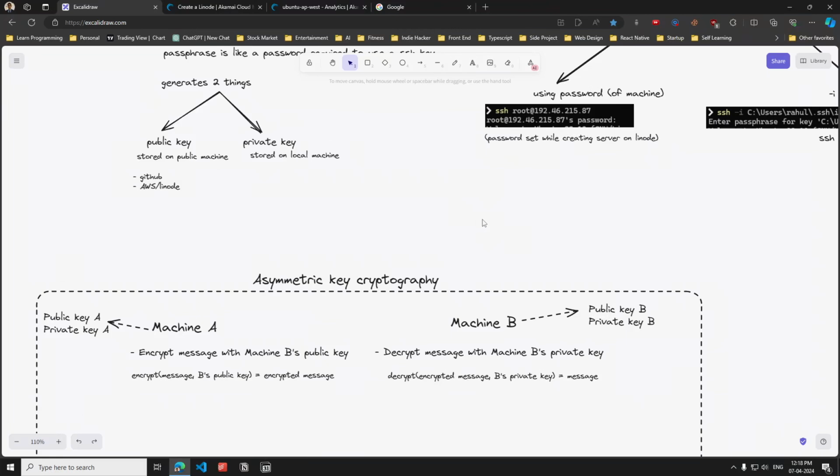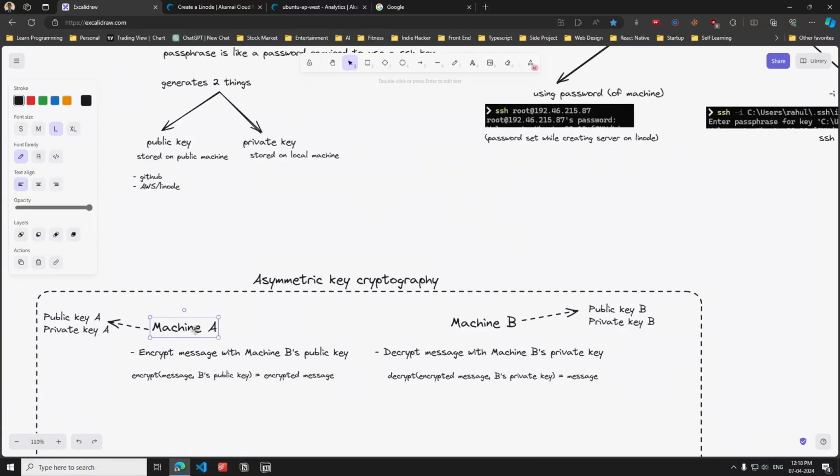If anyone has access to the key, the data will get compromised. That's called symmetric key cryptography, wherein the key to lock and unlock is the same. Whereas in asymmetric key cryptography, there's a public key and a private key.